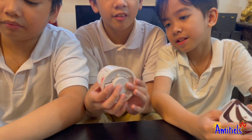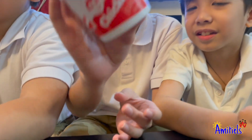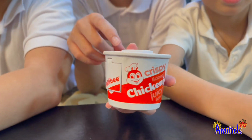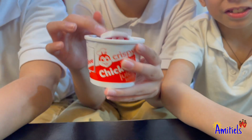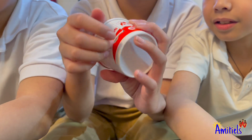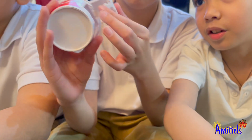The next we have is the crispy little chicken joy. Juicelicious. And a bucket. And inside is Jollibee. Jollibee. You can move it up. Jollibee. So it pops out. And you can move the side. You can open the sides. Yeah, it's like wings. And then there's arms under it.